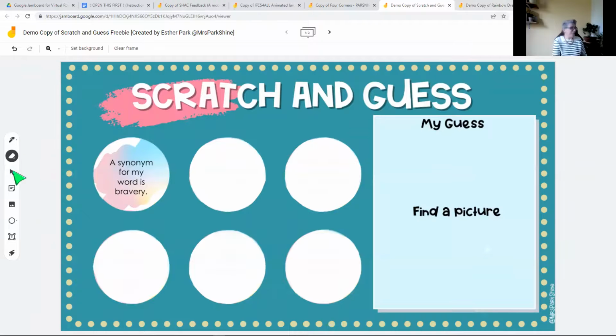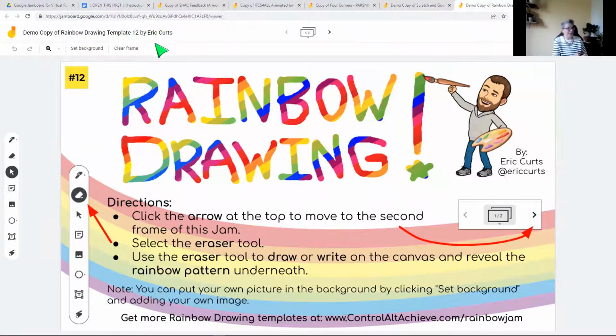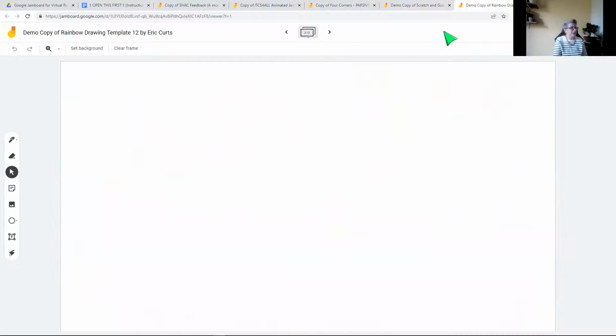Now wait for it, because if you have young learners, this is another template by Eric Kurtz, who is amazing, by the way. Look at that. So let's say you have young learners and you start a lesson and you tell them, okay, let's do a check-in activity. Tell me one word that you remember from the last lesson, right? So take the eraser tool and write this word. Okay, they say.